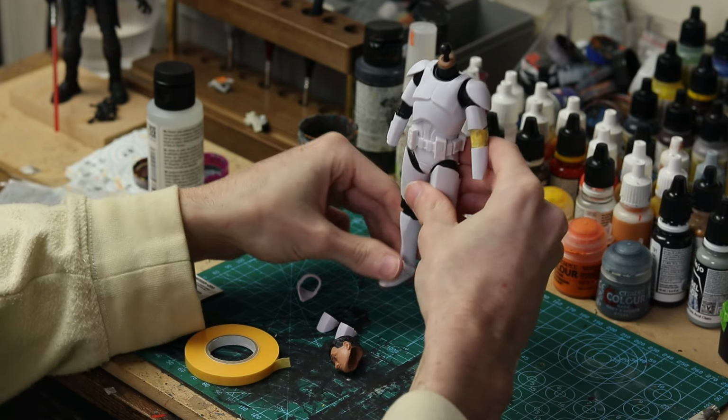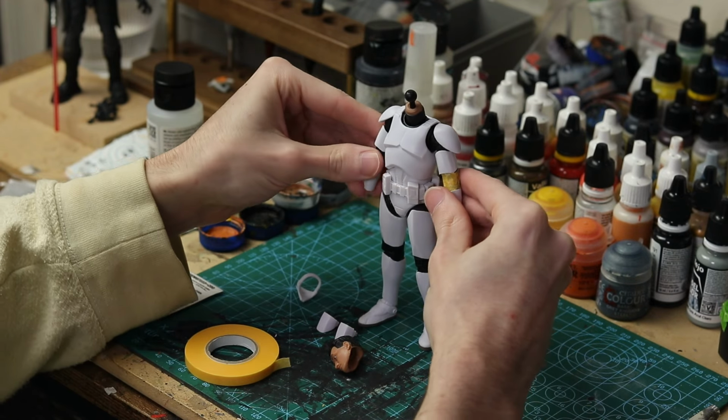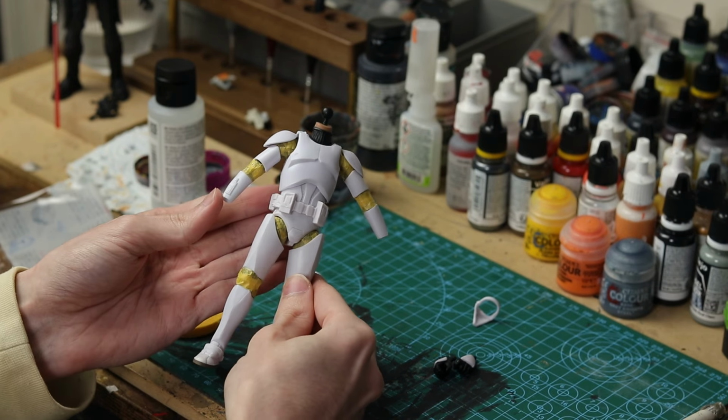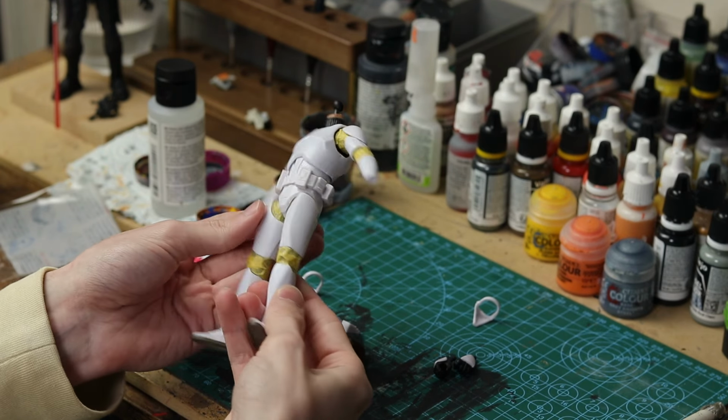So I'm going to go ahead now and repeat this process for the entire figure and then show the end result. And so once you've masked off the entire undersuit, it should look something like this.